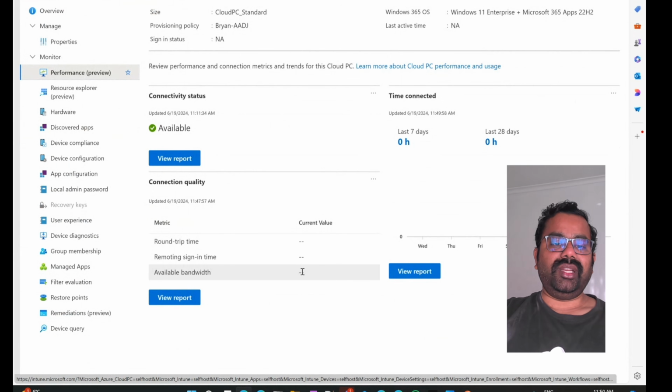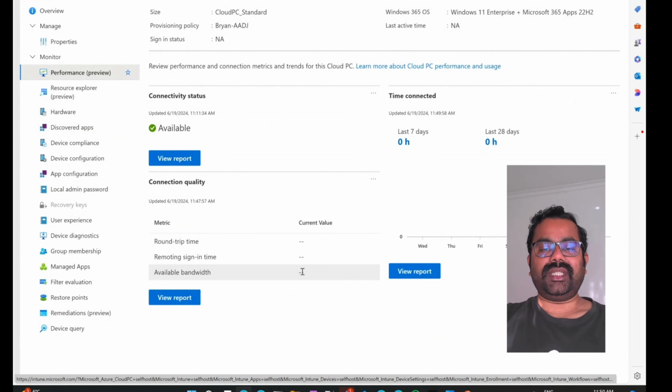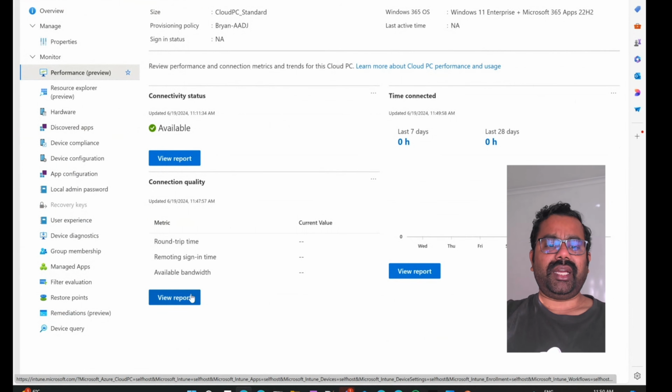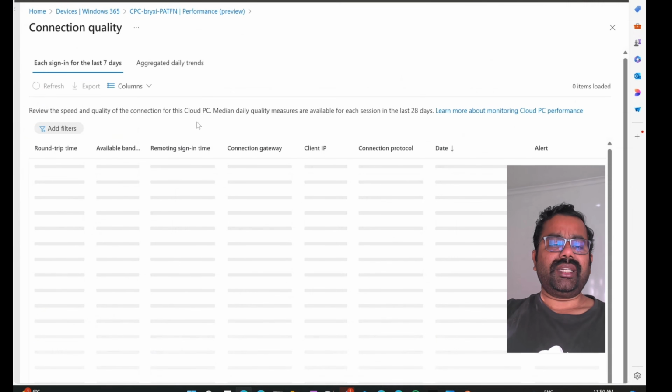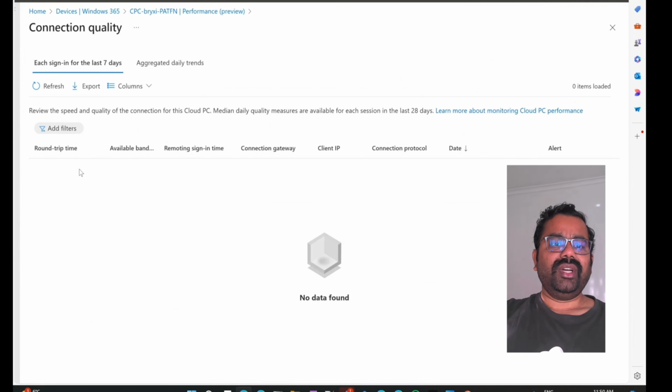So when a user calls you and says that they are having a very laggy experience or very slow response times from the Cloud PC, you can come in here and click on the report, and this report is going to show you time-stamped values of the round trip time over a period of time, the available bandwidth, how long it took for the user to sign in, where the user is connecting from, the client IP address, and what protocol they are using.